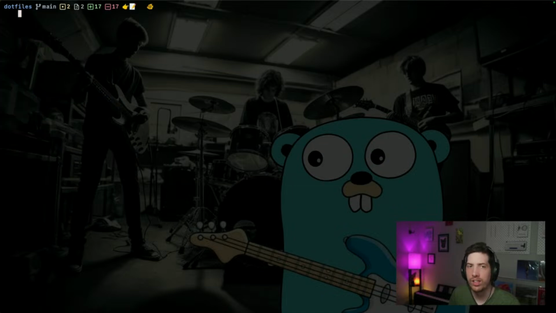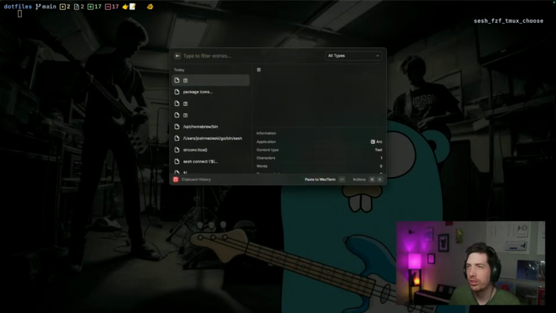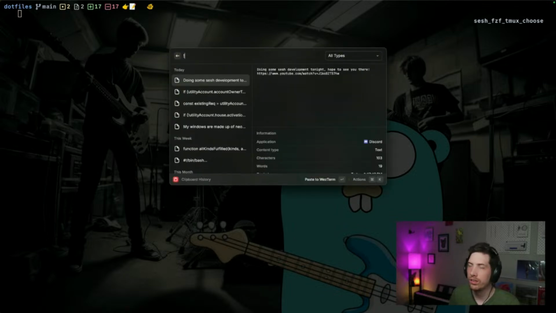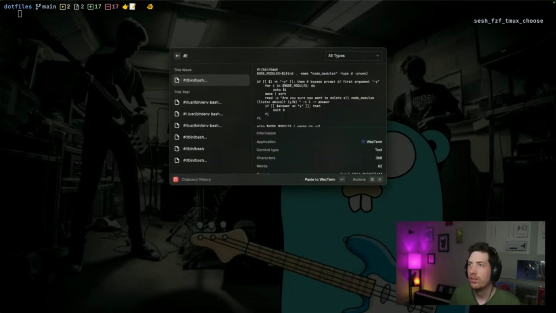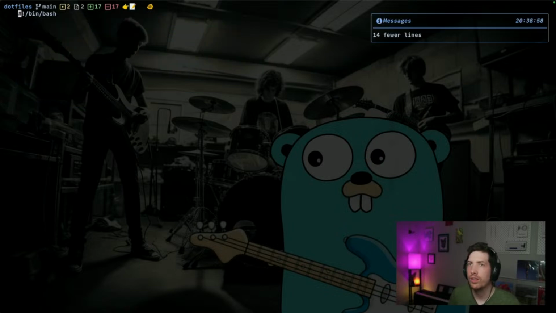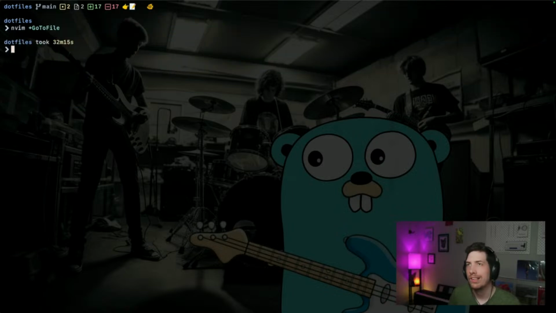Not the coolest name in the world, but it would totally work. And we'll go ahead and do something simple like this. And the command that gets run now is just a bash script. So not perfect. Can I not go to the last session? Oh yeah.